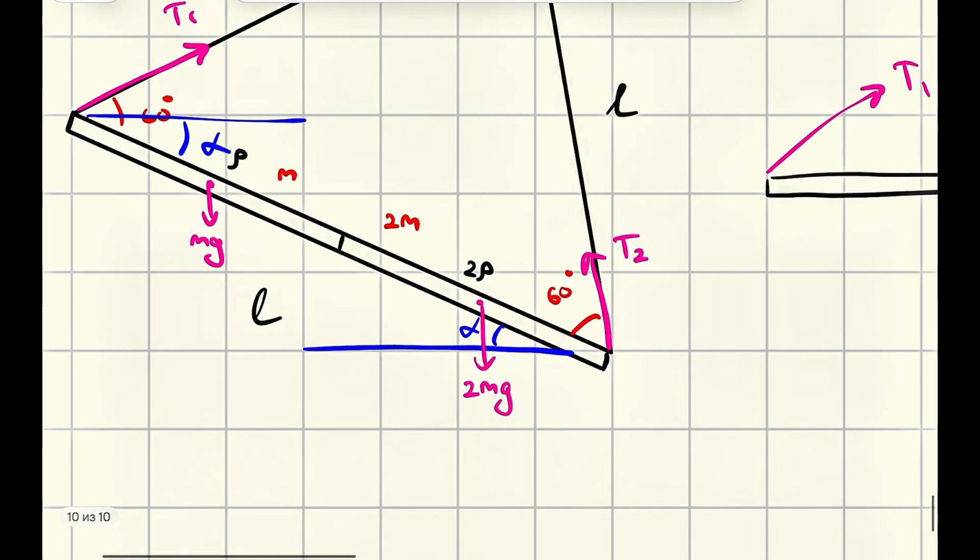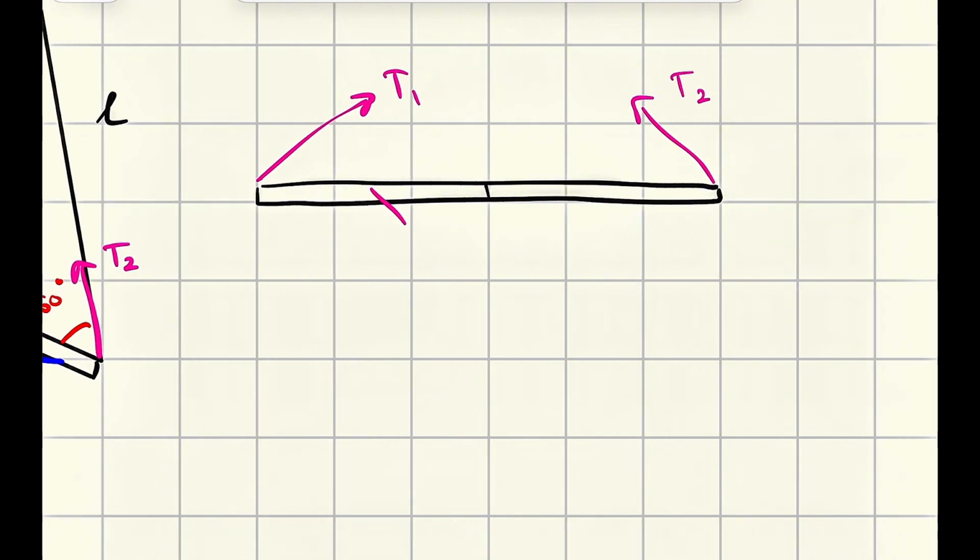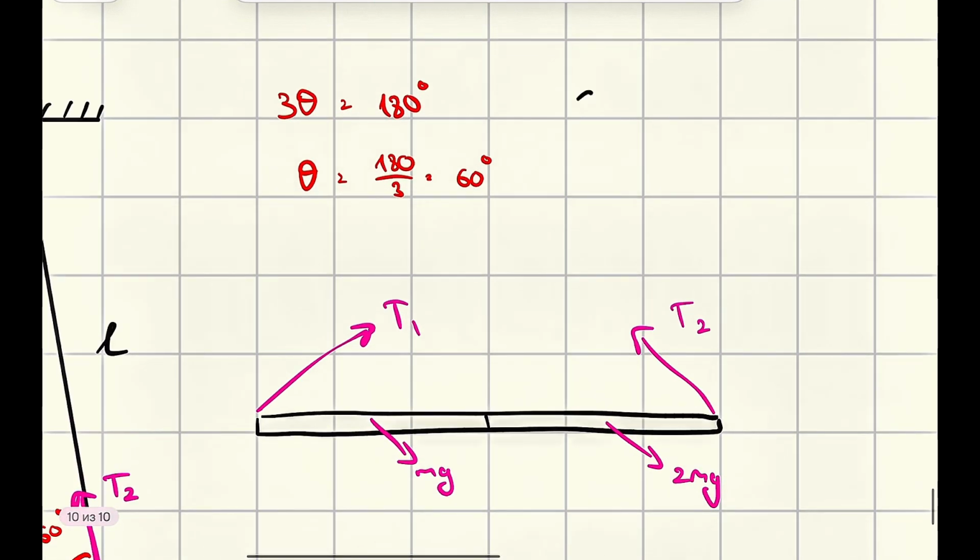Also, in perspective, if we put this object perfectly horizontally, then these two weights look somewhere there. This is mg, this is double mg. Why is this important? Because we know the formula of torque. This is just torque equals force cross product r. Cross product means the force which is trying to rotate must be at some distance from the pivot, and it must be perpendicular to that distance.